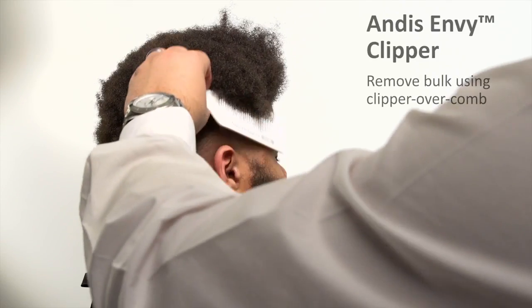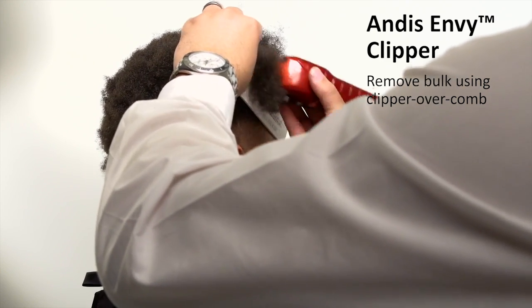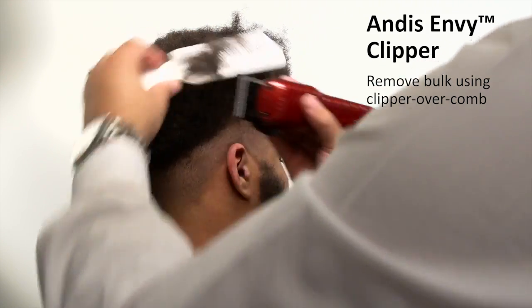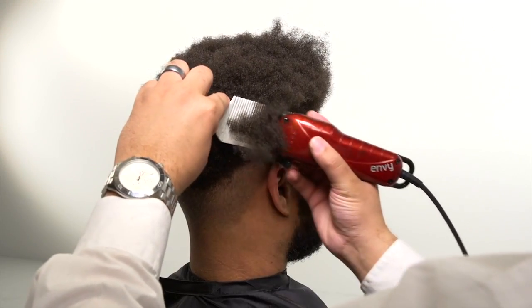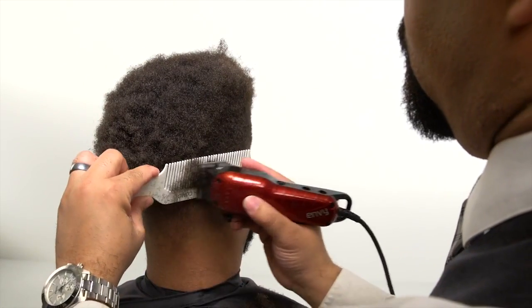With the fade completed, Kenny removes bulk using the clipper over comb technique, and rough cuts the flat top form.